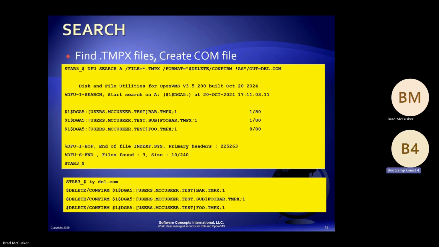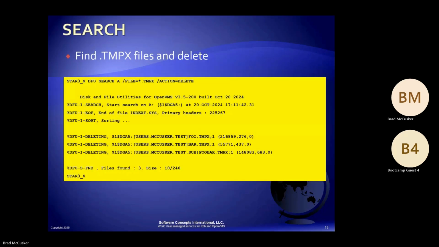So you could then do a quick review of that if you wanted to, make sure those are all things you want to delete, and then execute it and delete those files. Or you could do the action, as I said there, show there, and that would just go ahead and delete those files for you as it went.